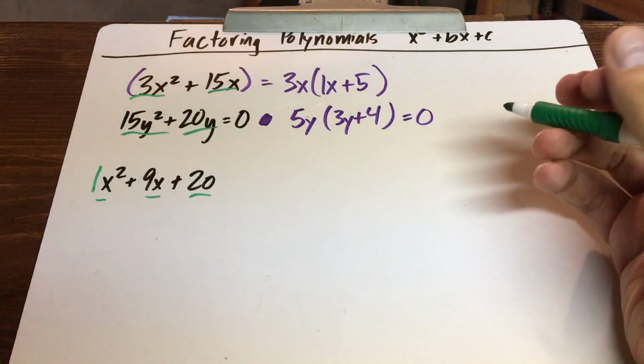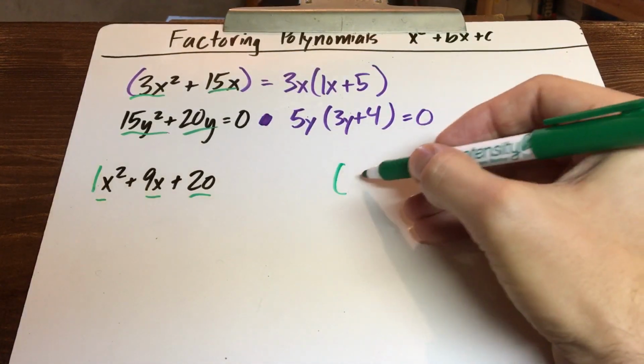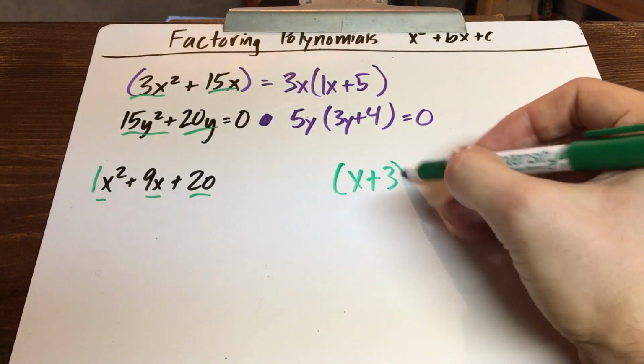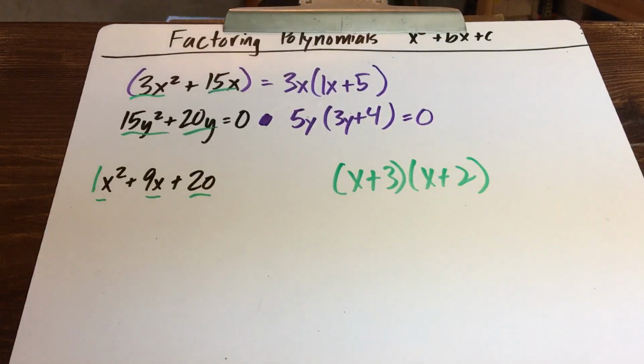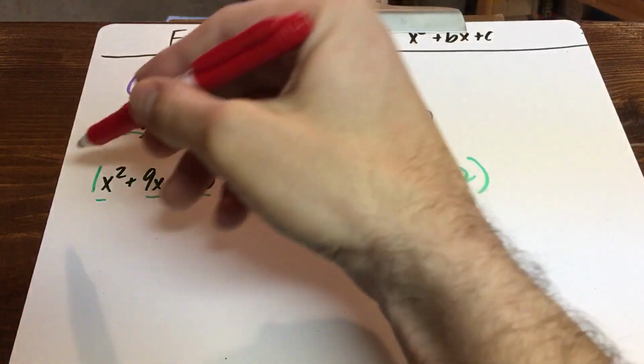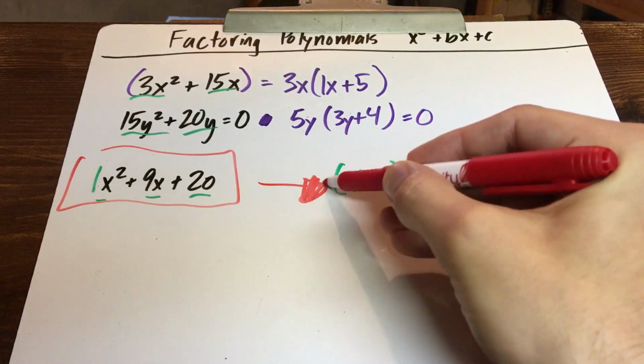This is the opposite of like FOIL and distributing, right? You remember how we had questions like this? I'm just going to make this up. This isn't the real problem. That you could do with FOIL or the distributive property, or you can make a table, or you could do the big vertical format, right? And this kind of looks like the answers we would get to questions like this, right? Whenever we worked it out.